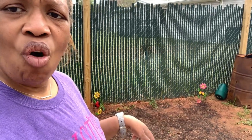So this little patch was my experiment to see if I could grow them, and if so, then I'll put them in the front. And I still may put them in the front because I think this takes 4 to 6 weeks to germinate. So we'll see what happens. I'm kind of proud of my little garden that signifies each corner, and we'll see what happens.